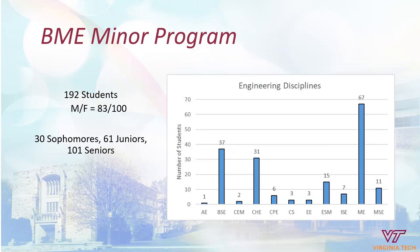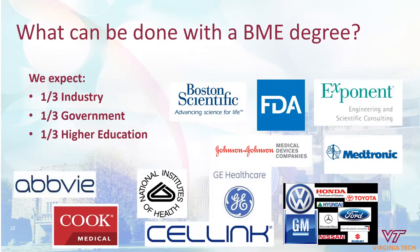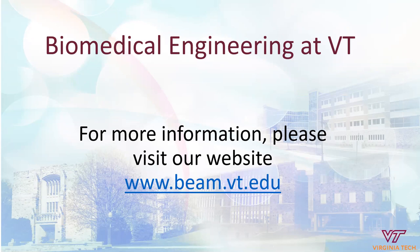We draw minor students from many different degree programs in the College of Engineering. We also have an accelerated program that allows students to count 12 credit hours in their senior year toward both their undergraduate and master's degree. To qualify, students must have a minimum 3.5 GPA, apply in their junior year, and take the GRE. They take 12 credit hours of 5,000-level coursework in their senior year that double-counts toward both degrees. We expect our graduates to go into three areas — roughly a third to industry, a third to government, and a third to higher education. For more information, please visit our website.